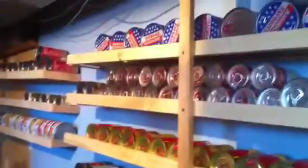I screwed the shelf into the wall at three places — both ends and in the middle — then I needed a way to hold it in place so it didn't droop or fall off the wall. I came up with just putting one more furring strip that sits on the floor, not connected at the top, and screwed it into each of the shelves. That holds everything in place and works really well. The sheeting I bought was four by four feet, and I cut it into strips — four feet long — cutting as many as I could to fit the most different types of cans.